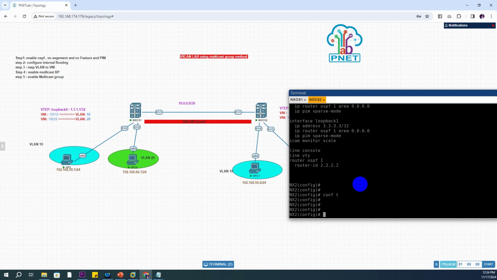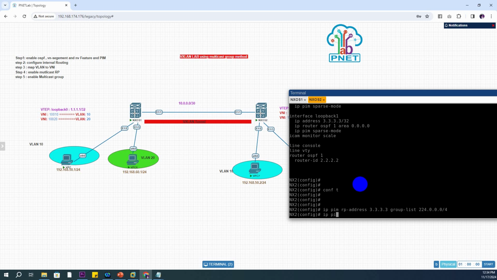So that's why I do show run to double check. Okay, so for IP PIM, we need to create what? A rendezvous point. The address is 3.3.3.3 and the prefix range, or the group list, is 224.0.0.0/4. Okay, and I need to exclude what?